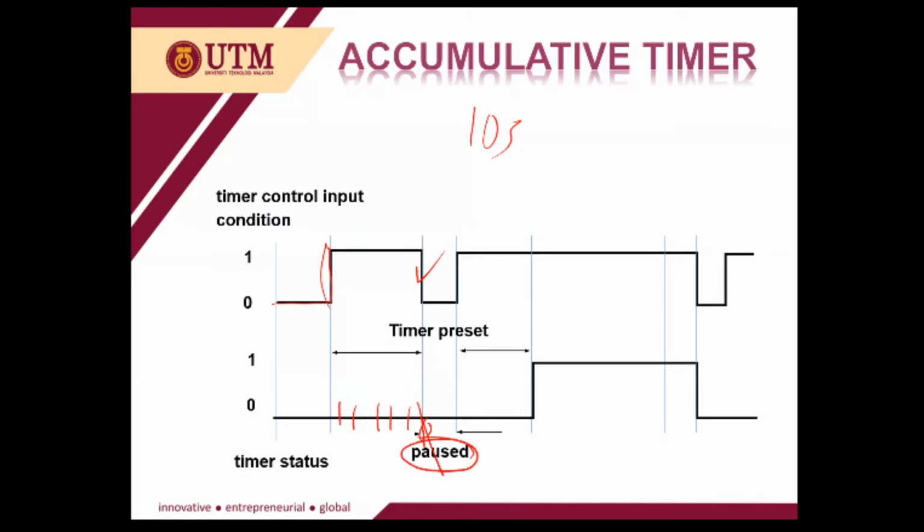The on delay just now is set to 0. Here it pauses at 6. Then the input goes high again and it continues counting: 6, 7, 8, 9, 10, then only it triggers the output. It's quite similar to on delay, but for on delay, when you release the input, it will stop counting and the timer is set to 0. For the accumulative timer, it won't reset to 0. It will continue from the last value that it counted. So more or less you have 3 types of timer here.